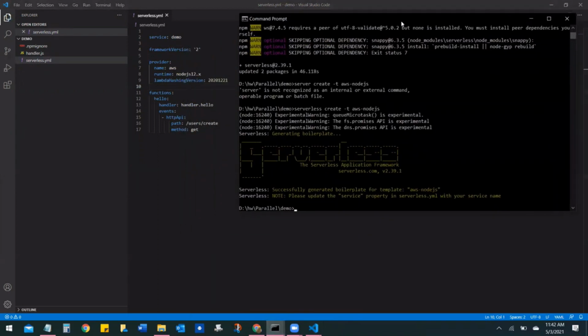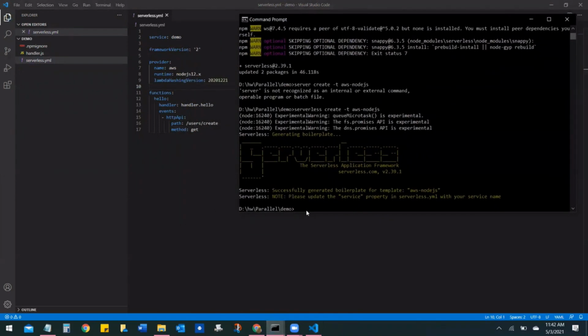Once we have serverless downloaded and we have our template modified, we can then configure our credentials for AWS Lambda. We can do this by typing this command: serverless config credentials --provider.